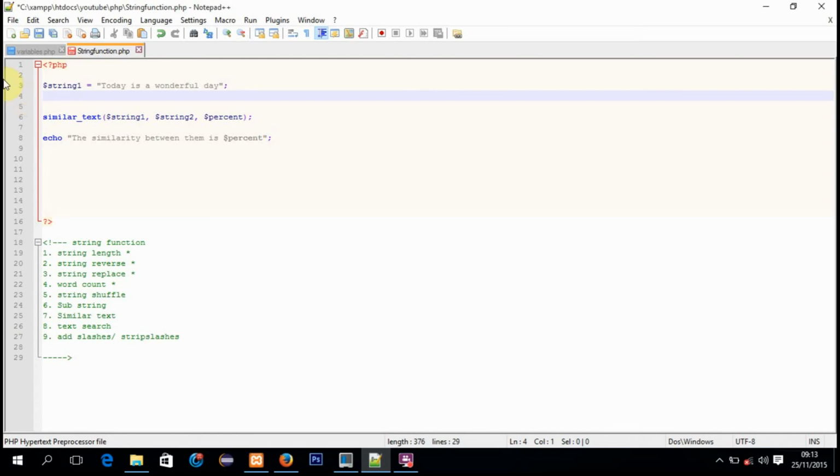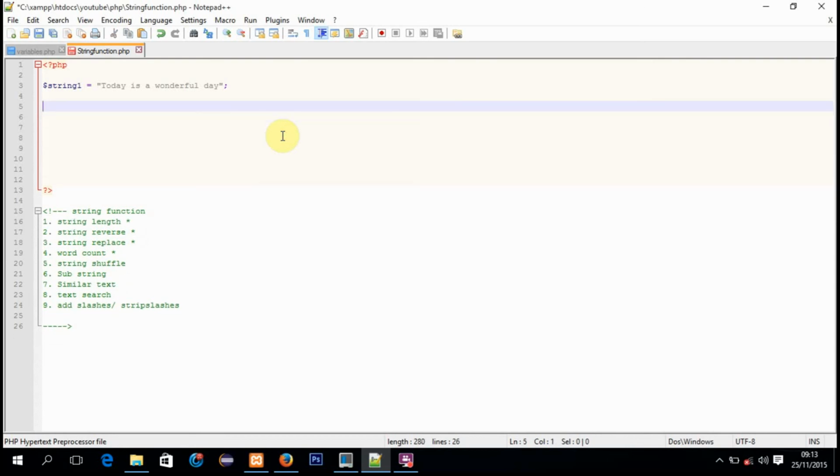okay, now I'm trying to remember the function. It's like this: echo strpos.